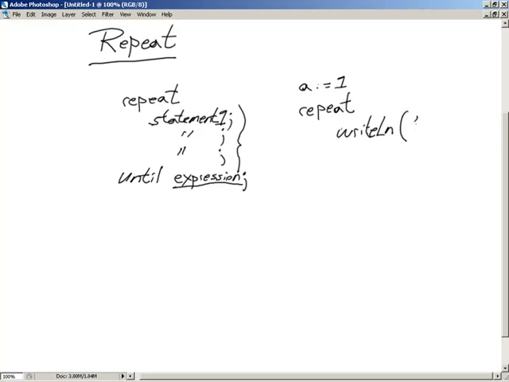And we're going to say A equals, and we'll print out whatever A is, and a terminator. And then I'm going to take A, and I'm going to come in here and increment it. Or you can just increment it, do it that way. And we're going to do this until A is greater than or equal to 3, terminator.